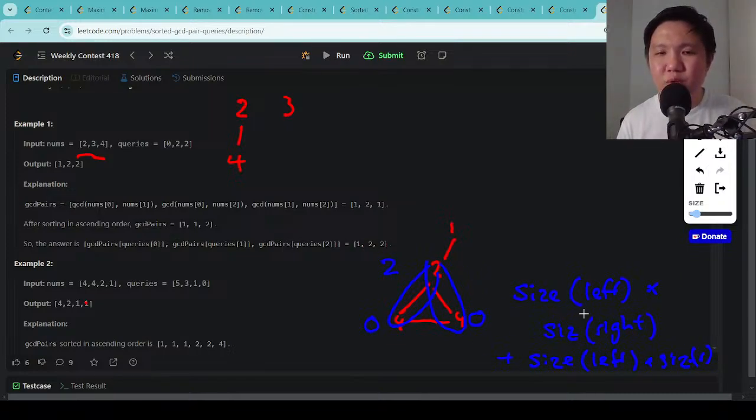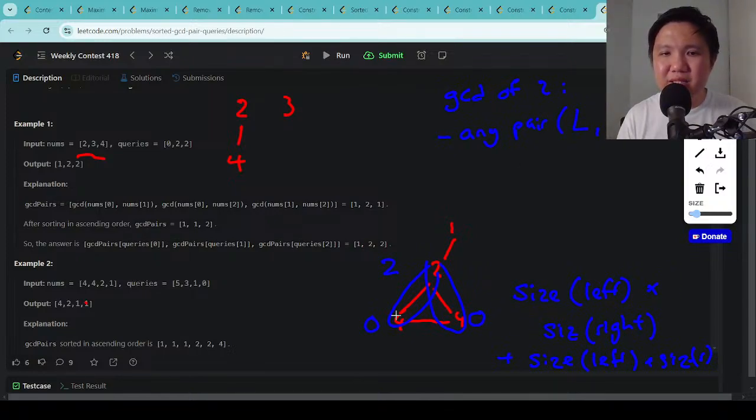Okay, so what this means is, which pairs have 2 as a GCD? Any pair where 1 is in the left and 1 is in the right.